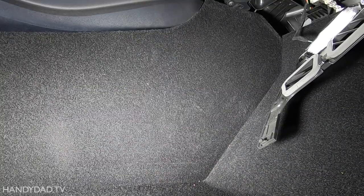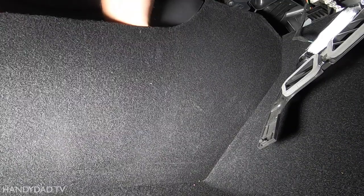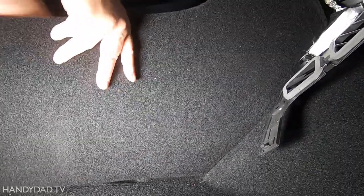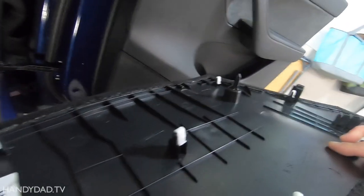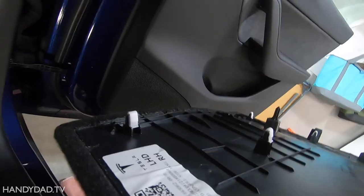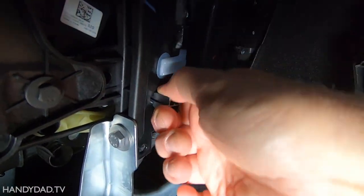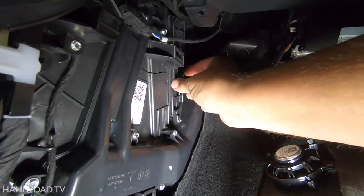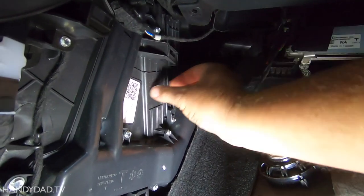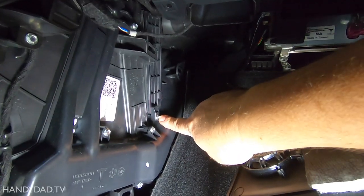I'm really struggling here — these are not easy to get out, that's for sure. The good news is I didn't break any clips... actually I did break one clip, and that's the one that was giving me all the trouble. The air filter is right behind this panel here. They look like two different panels but one is removable — the other is part of the molded piece. That's the nut we have to take off.